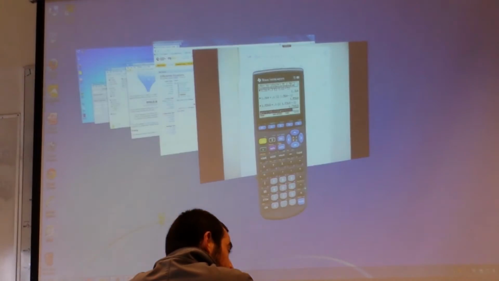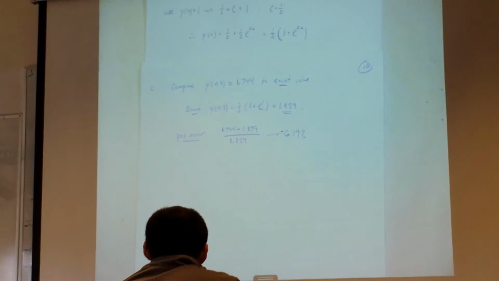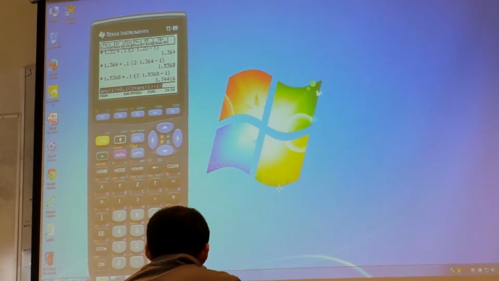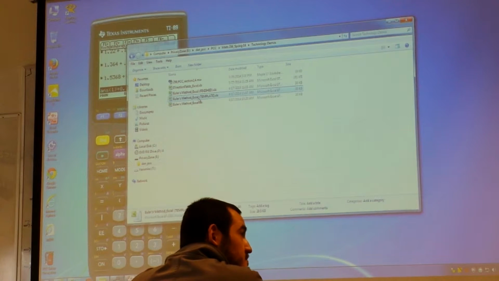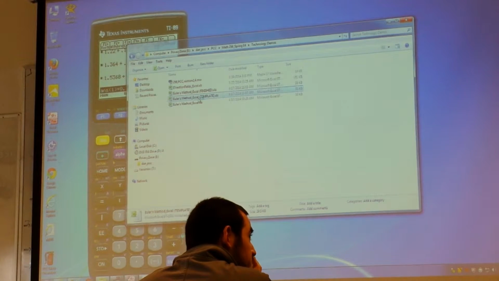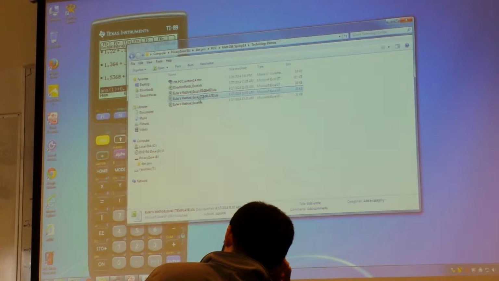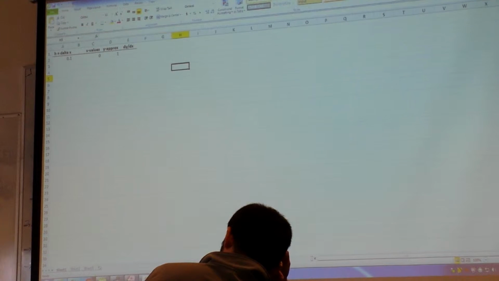All right. So good thing is though, there's other ways we can do it. Now, things that are good for iteration, computers. There's all sorts of programs you can use. What I'm going to do is show you Excel, and I'm going to have both of these up. I have the template, and I'm going to show you how to build this thing. I'm going to put the template and then the finished Euler's method, both of those Excel files, so you can play with them and adapt them to different equations. Okay. All right. So let's blow this up a little bit, 110. Can we see that? All right.